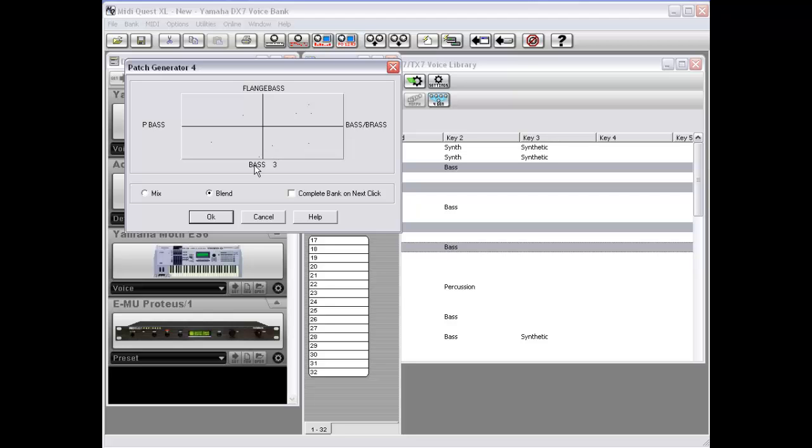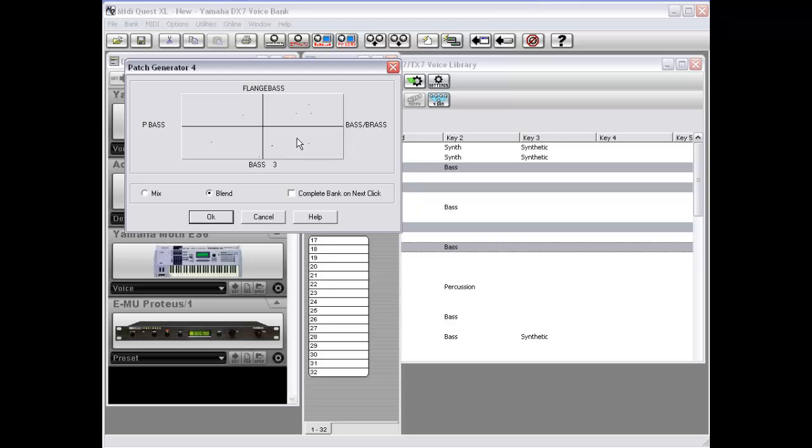So blend, every time you click in this one position, you get a patch that sounds exactly the same. Where with mix, you can click in the same position and get an entirely different sound because you are basing the selection on a random number and taking the percentages based on the random numbers.